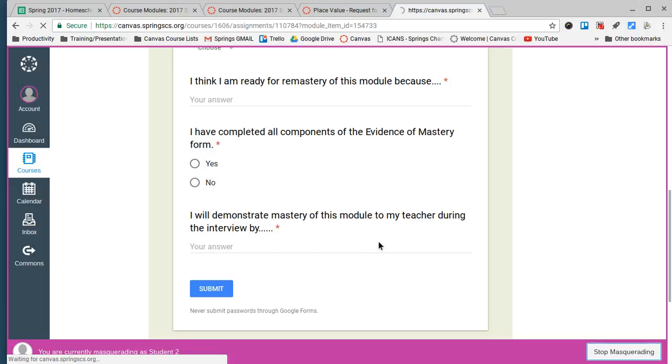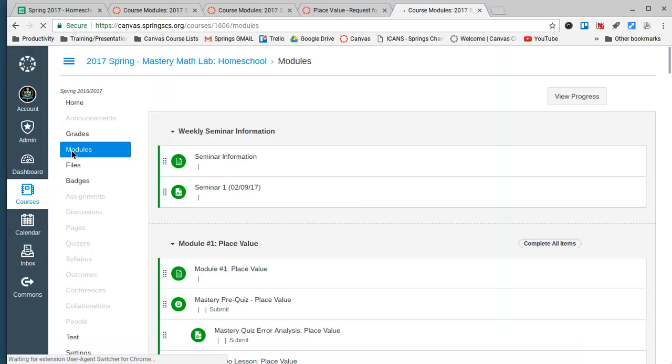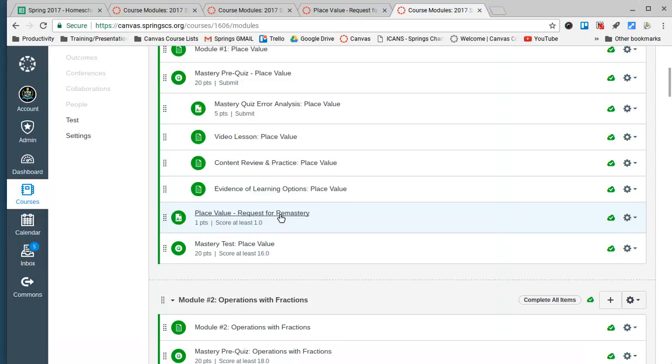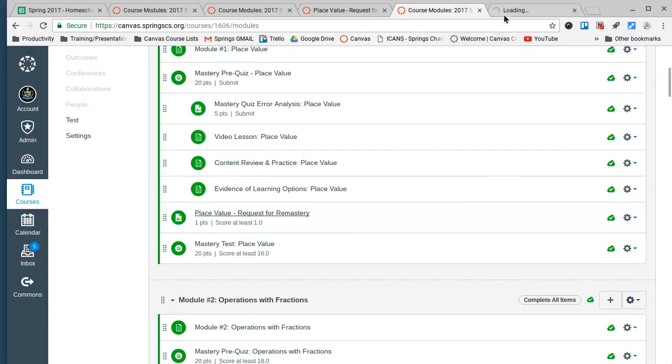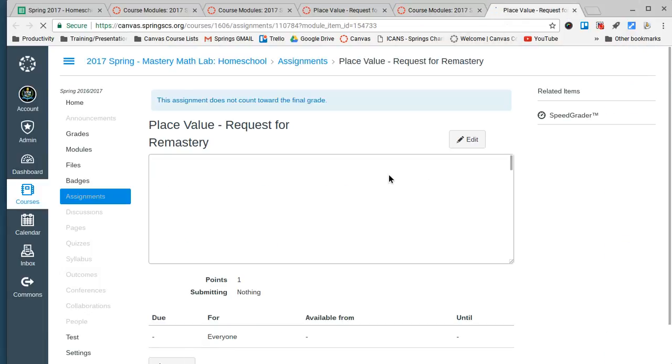So now I'm back as the teacher, and I'm going to go to modules, and there's 2 things that I need to do. First, I'm going to give them a score on the request for remastery, and that's just good documentation showing that they turned it in. So here's that assignment.